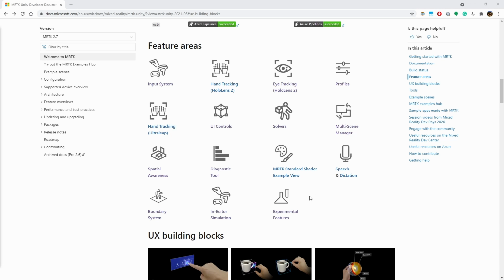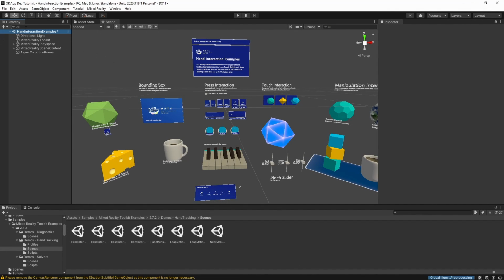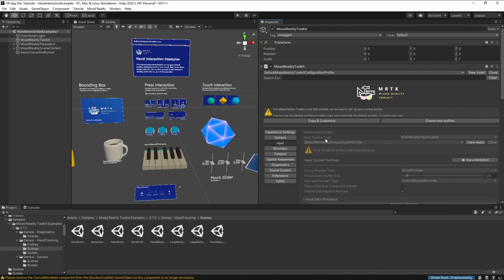Now that we're done going through all these, as promised, I just wanted to go back up and touch on profiles here. So profiles relate to most of these in the way that a profile is essentially a group of settings regarding all the big features for MRTK.